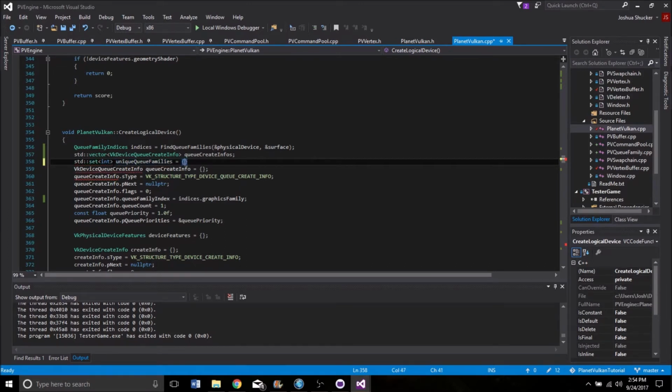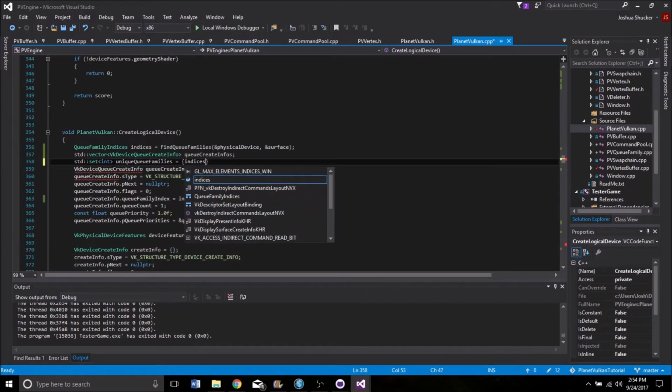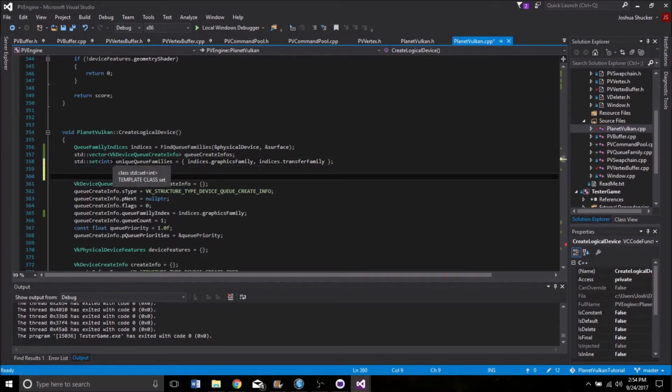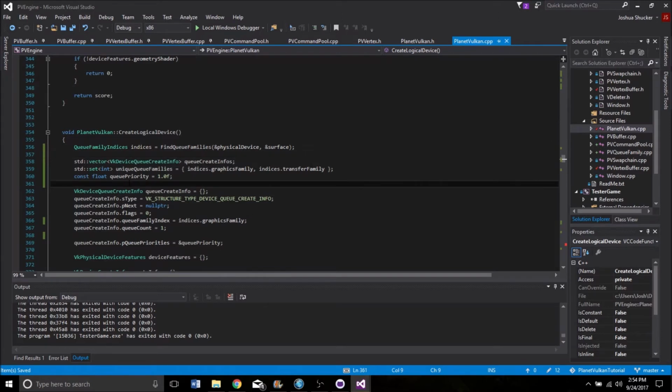And it's going to equal indices graphics family and indices transfer family. We're also going to need to give it a queue priority, which is going to get passed in down here. So I'm just going to take that, copy it, cut it, paste it up here, because that's going to get passed into everything in the loop.